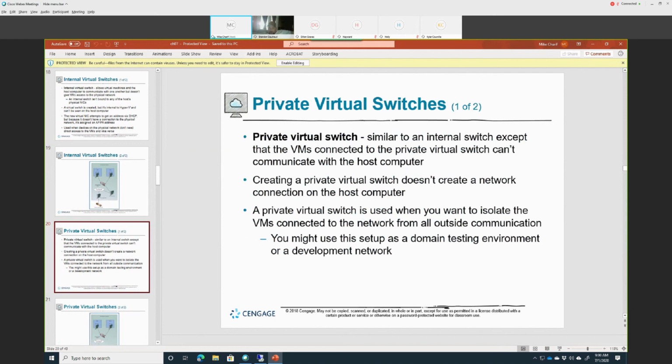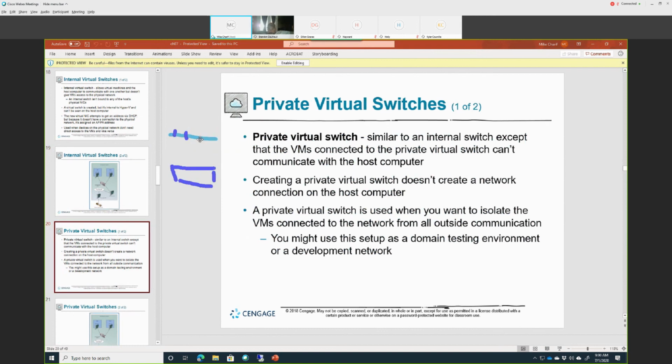So if you have a virtual machine, let's see, blue is good. So that's my private switch. And you have VMs right here.